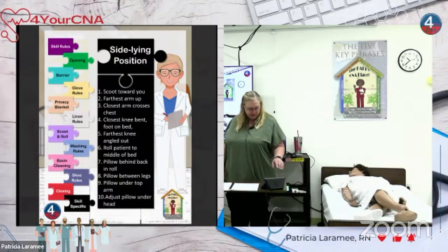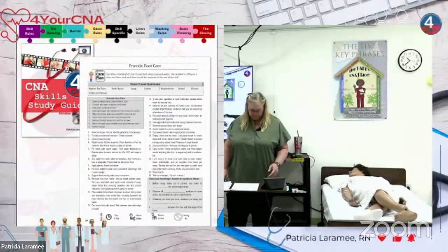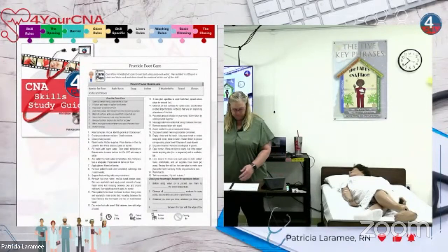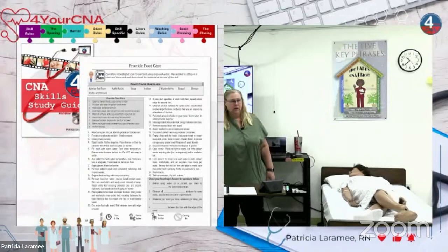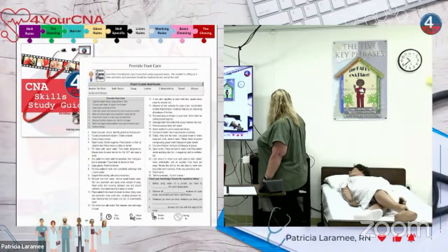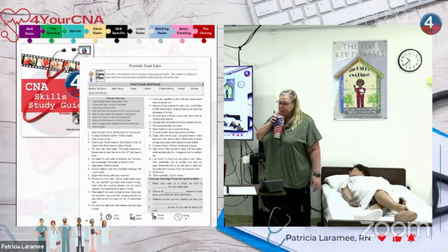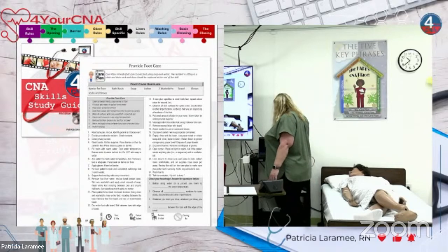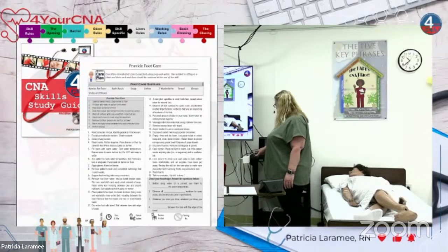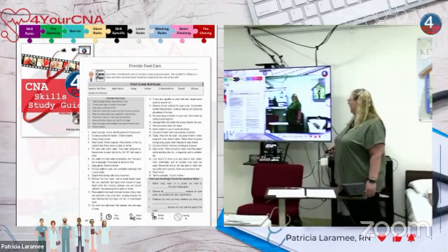All right, so we're going to move on to page 84 now. You guys remember hand and nail care? Yeah, foot care is hand and nail care, just a little bit lower. But we aren't going to do anything with toenails. Toenails are not our problem.